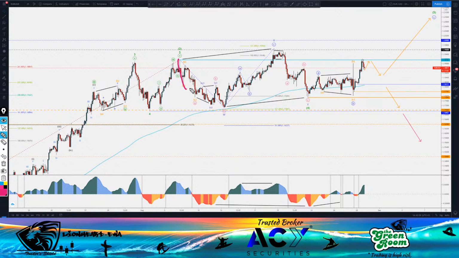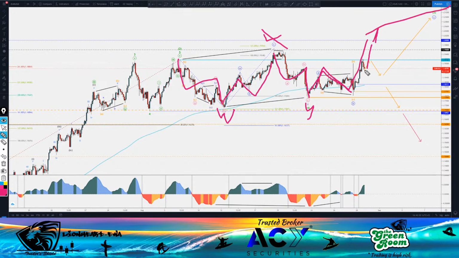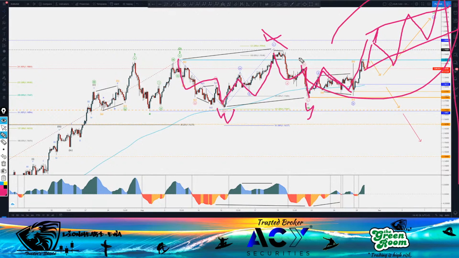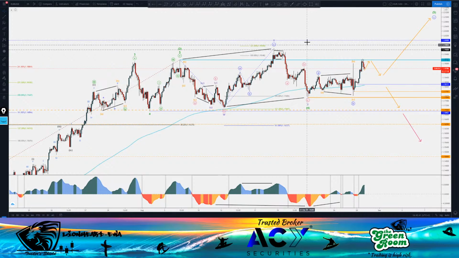It is a complex structure. The way I'm labeling it is in a W, X, Y, okay? Sorry, Y right here. But the way it started like this, can this still be a fifth leg on the upside? Of course it can, right? A, B, C, 1, 2, 3, 4, 5, boom, right? That's your fifth leg. Doesn't matter how it goes on the upside, as long as it's a motive structure. Remember, motive structures are in fives, right? Especially ending diagonals, let's say, in this situation for this green fifth leg on the upside right there.